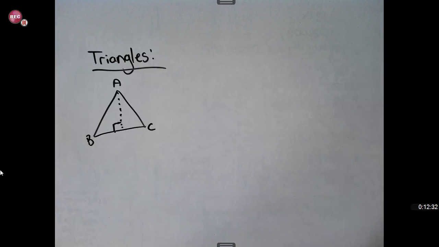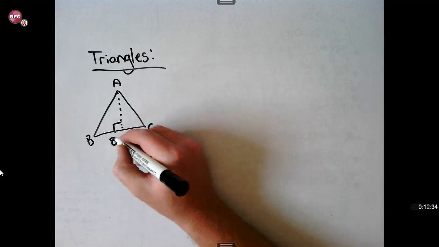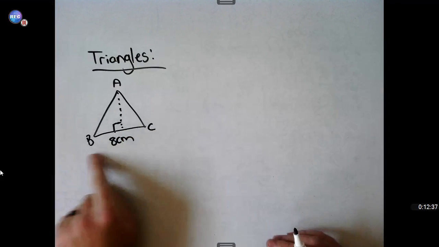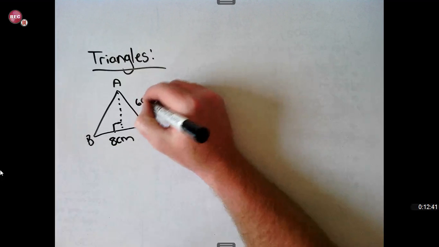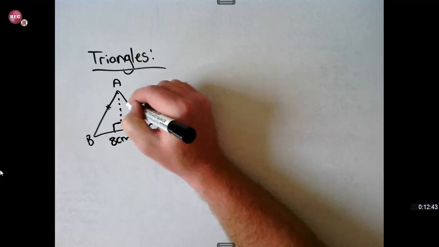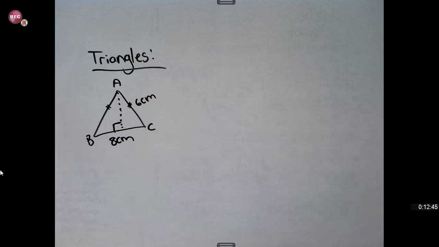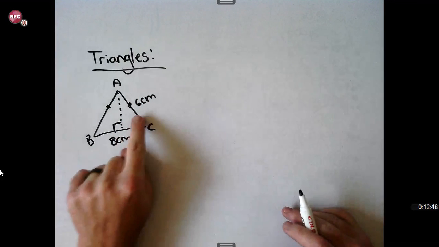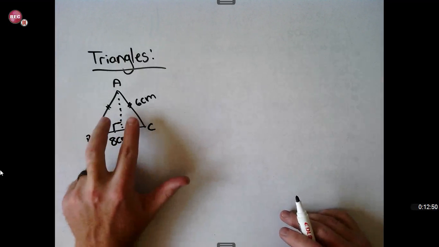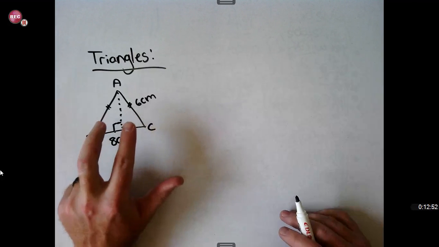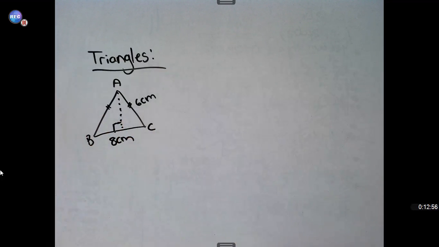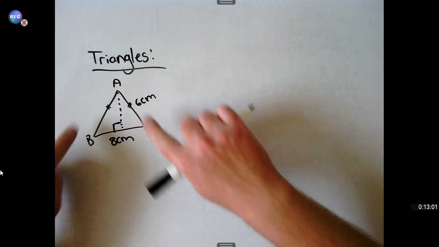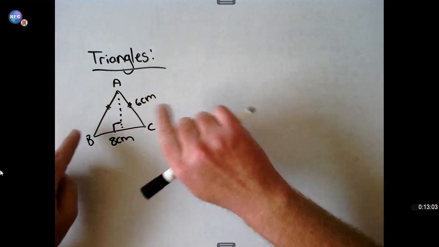Okay? And then we tell you that this is 8 centimeters. The total BC is 8 centimeters. And we tell you that this side is 6 centimeters. And then we put in these little markers over here. Now obviously these two markers tell you that these two sides are exactly the same length, which means that you're dealing with an isosceles triangle in this regard. Which means if these two are the same length, then your base angles should be equal.